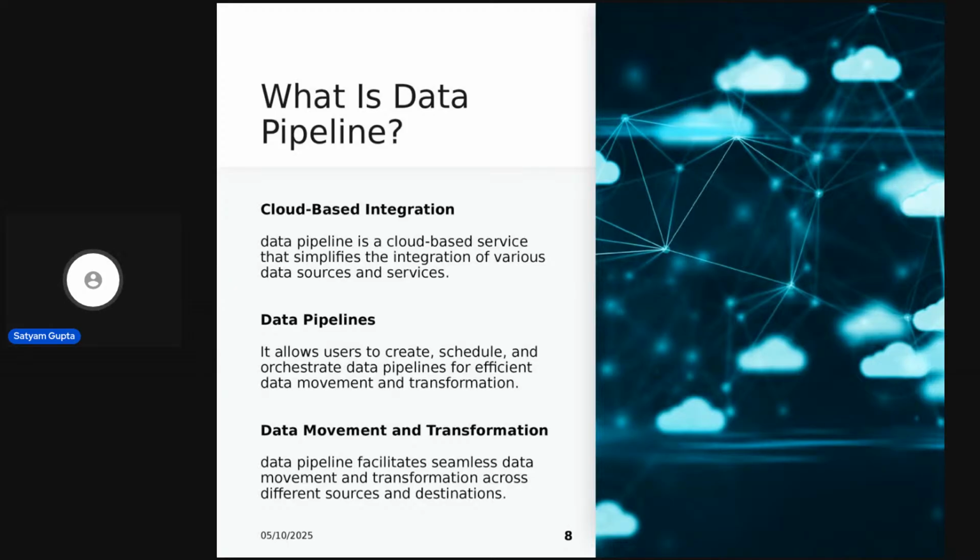Because when you're working in an environment where your data is scattered across multiple data centers, or multiple storage accounts, or multiple databases, you have to make sure that you get the data into one single place, where data science people can work on it, data analysis people can work on it, and that data can also be used for Power BI needs, and you can build reports on top of that. So that is a very good way to integrate the data. You can create data pipelines in Fabric, where you can integrate data from very different data sources, and you can transform the data as well as move the data from that source to Fabric.